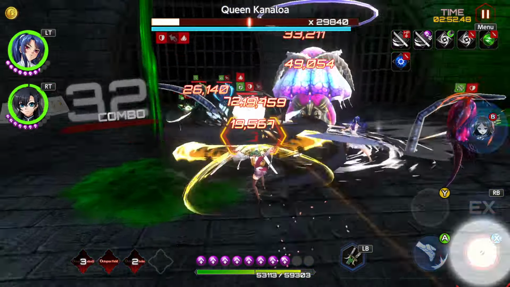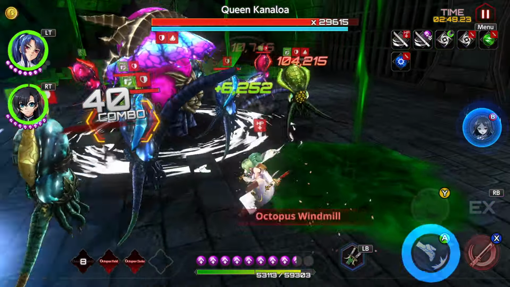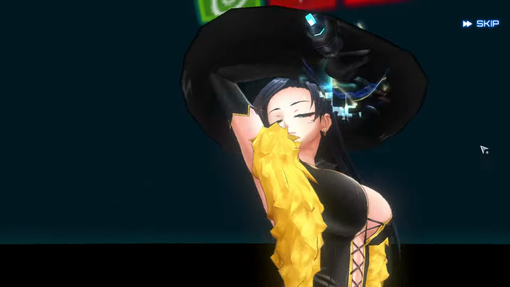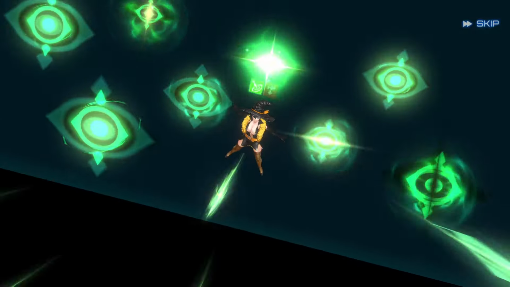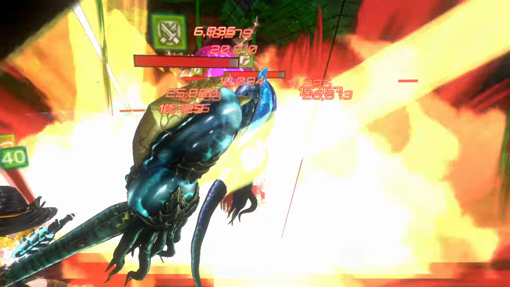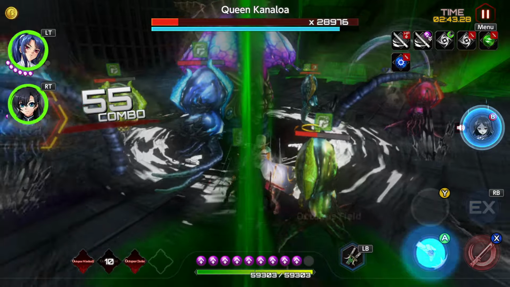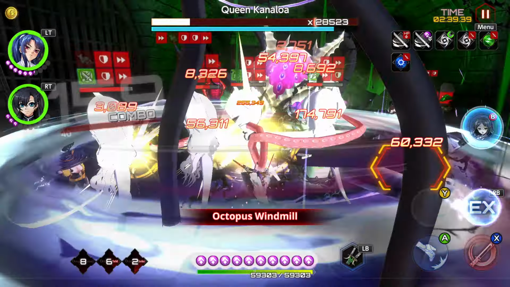Oh, I forgot about the skills. But honestly, we're going to use mostly Octopus Whirlwind. I think that's the name. We also have Octopus Field, which is great as long as you evade an attack. We also have Constrict with this.